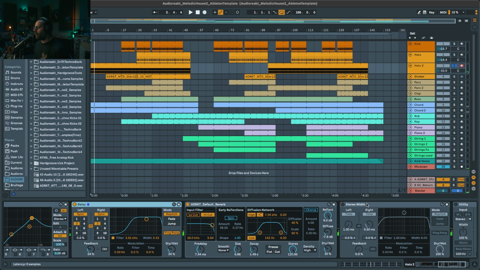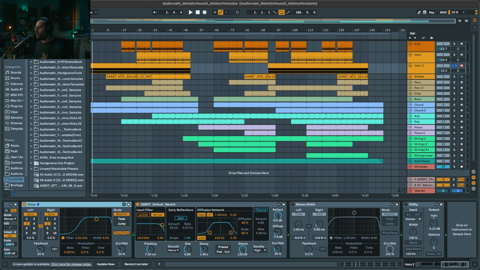So this is a stereo width hat effect. It's automated because at the beginning it's centered, but then when you have other hats coming into the mix, I activate it and therefore make it stereo. You can see here it's very stereo, compared to the beginning where it's pretty much mono, and then it's just a gain automation for the intro and the rest of the track.